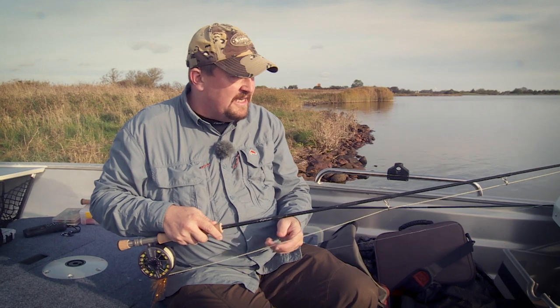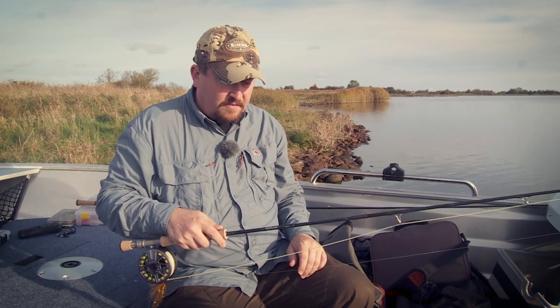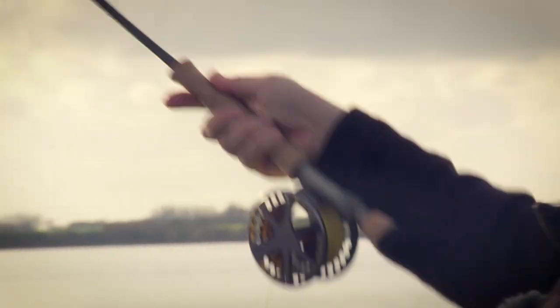This happens to be an 8-foot rod. And especially when you're casting these relatively heavy lines and big flies, and especially in the wind, I really find that this 8-foot rod compared to a 9-foot rod is an advantage. It's simply easier to cast. But any 9-foot rod will do just as well. I do recommend that you don't use anything longer than a 9-foot rod.